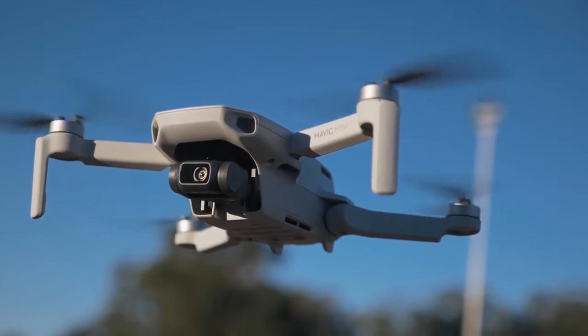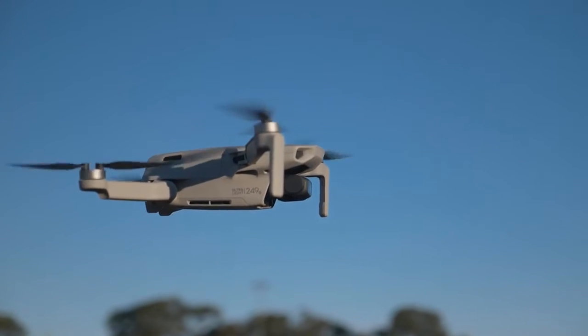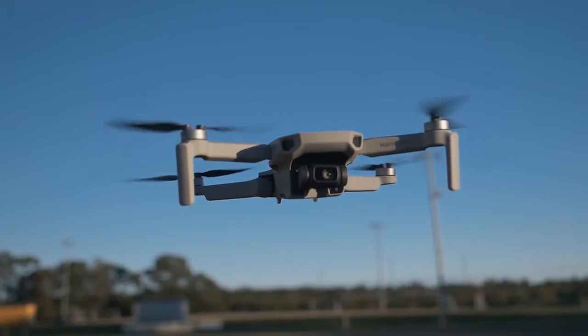So it feels like what they've done here is they've mass produced these two drones. Obviously the exact same components, the exact same body, and the fact that they've mass produced it has obviously brought down the cost. They've released so many components and chassis for the drone to the point that now they can pull the price down, rebrand the Mavic Mini, call it the Mini SE, and then get even more people to come into the drone space.